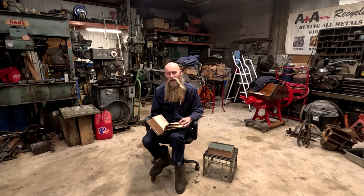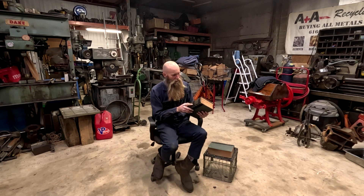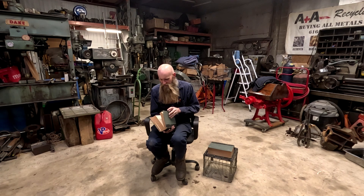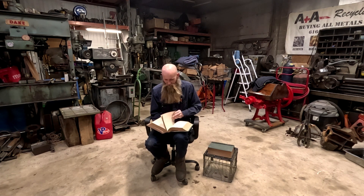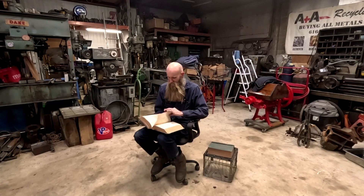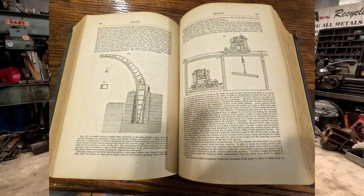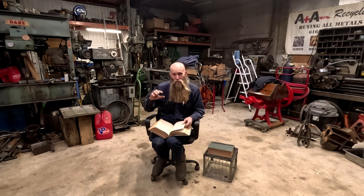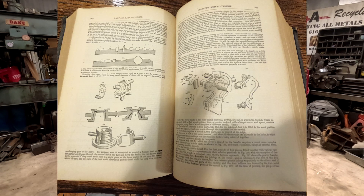This particular set is an encyclopedia of basically everything known to the field of engineering. When it says 'dictionary of mechanics,' don't think of auto mechanics - it's everything mechanical. Flipping through: here's a whole section on cloth shearing machines, copper spinning, corn mills, crankshaft motion, and a whole section on cranes - all kinds, including dockside cranes. Since I'm mostly a machining channel, this covers everything known to machine shop work, including sections on casting and founding - and even cannons, which were still current technology in 1865.